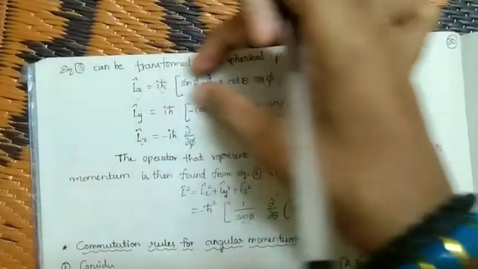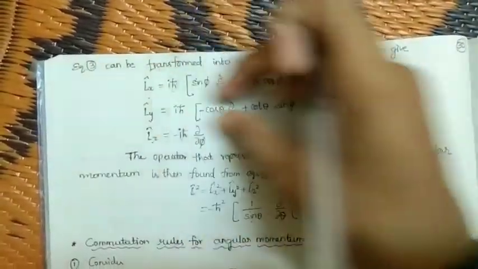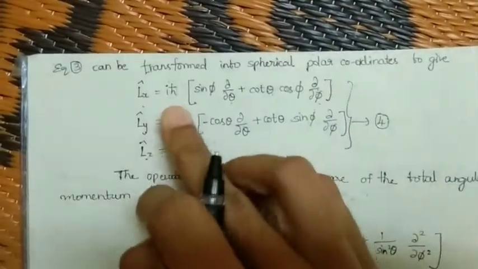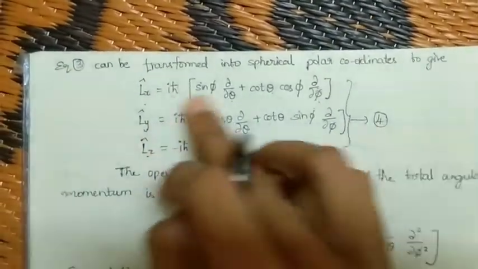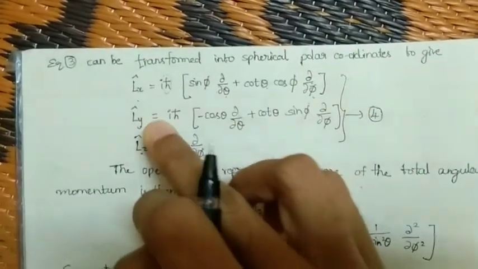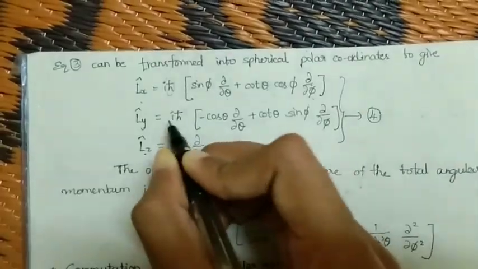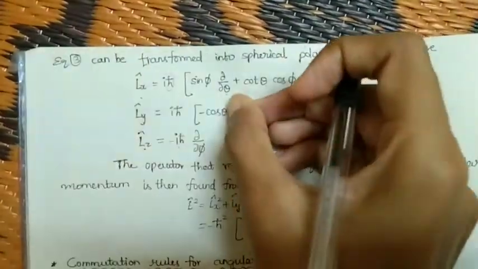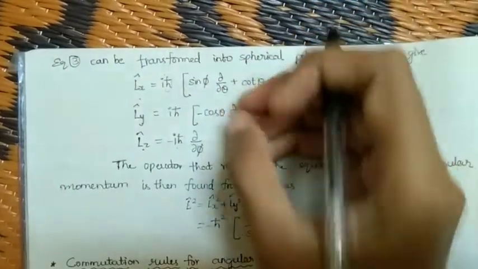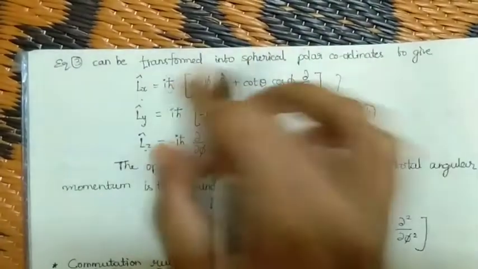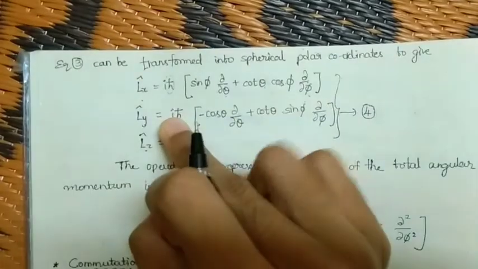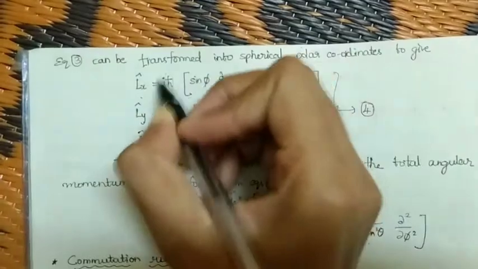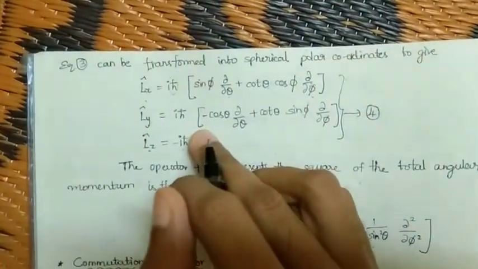So in the place of Lx we need to substitute this, and in the place of Ly we need to substitute this. So if we see here Lx plus iLy, this one must be multiplied with i. If it is multiplied, already one i is there, so i into i is i square, minus 1. So minus into minus is plus. So this is also ∂/∂θ, this is also ∂/∂θ. If we take it common, and ħ also if we take common, here already minus 1 we have got, minus into minus plus. So cos φ plus i sin φ, here i is there, i sin φ. So we would have e^(iφ).